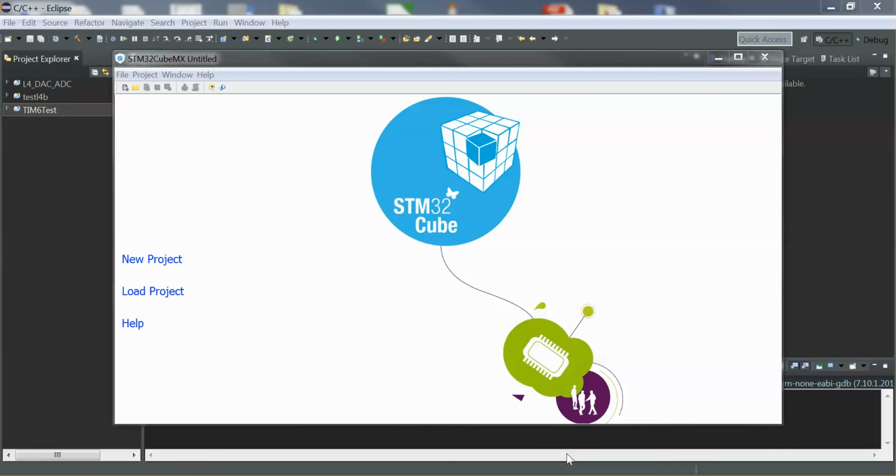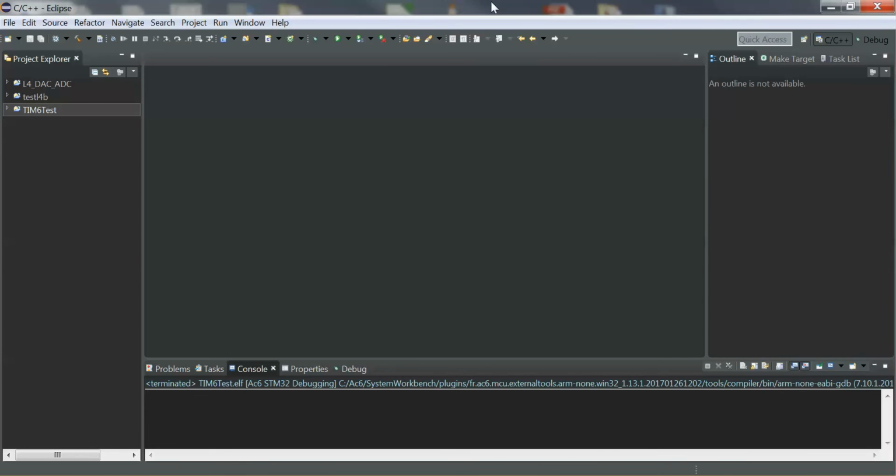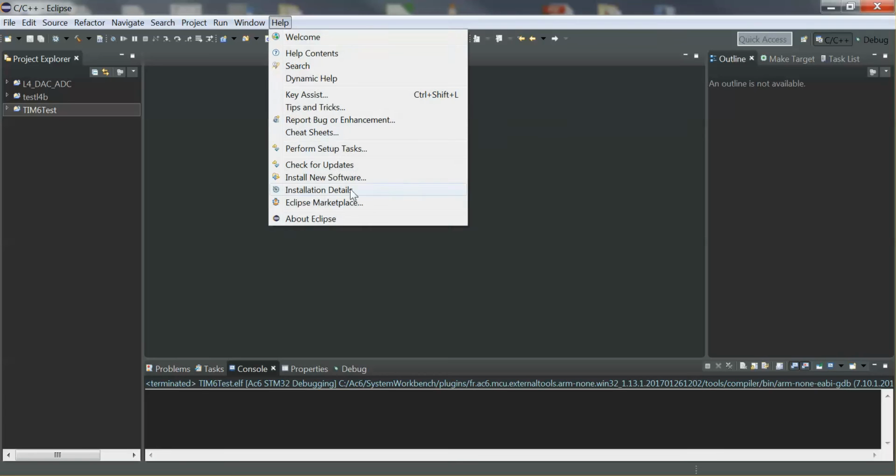It happens that early this week I was invited by ST to participate in an interesting workshop which was exactly on this topic. It's the STM32 programming ecosystem. So if you use the System Workbench, which is still Eclipse, you can see it here, things become much easier. Basically, it is a version of Eclipse, Mars 2 in this case, which is already pre-packaged with all the plugins that you need.